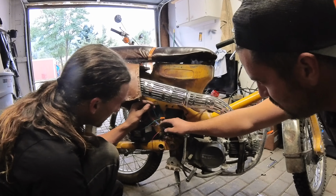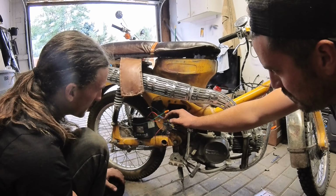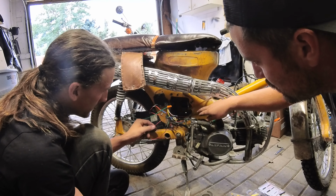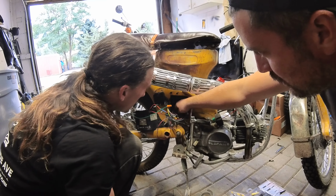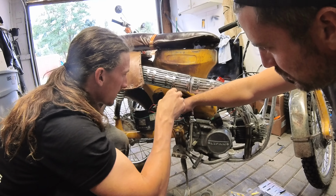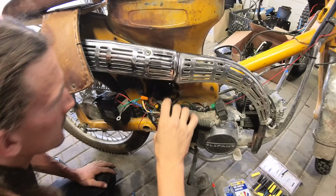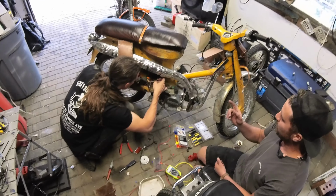Nice. Now we have 2 more wires here. We have this pink and this yellow coming from the regulator rectifier, and those are going to tie into whatever your engine colors are. They're probably, it looks like they're pink and yellow. Sometimes they're pink and white, or yellow and white. So at this point in time, your taillight should work.